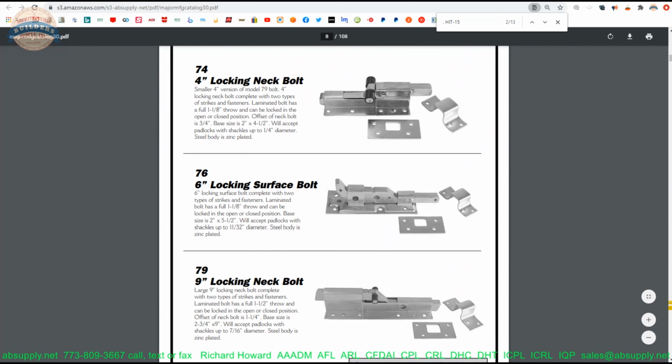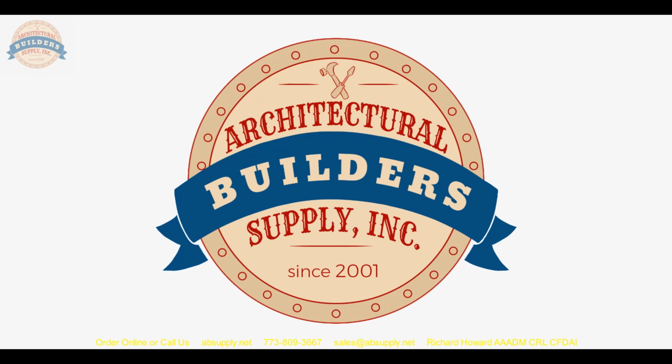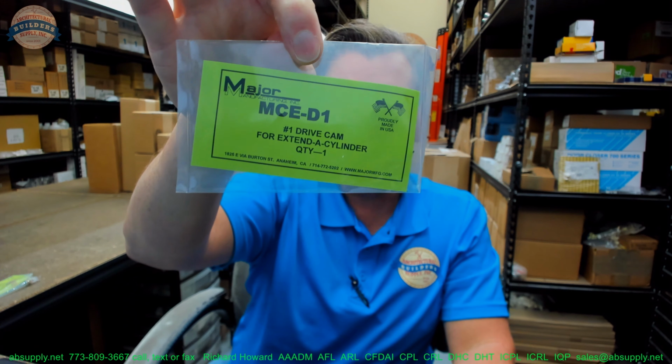Okay, let's wrap up this video on camera. In conclusion, drive cam for Kaba Ilco and those other variants, I would not hesitate to suggest that you consider, as a last-ditch effort, an extend-a-cylinder idea. There are just times that people call me, I need a 2-inch cylinder and I need it tomorrow. And we're able to do that by either extending, because I keep some parts on hand and we can, within a short amount of time, prep that up usually.